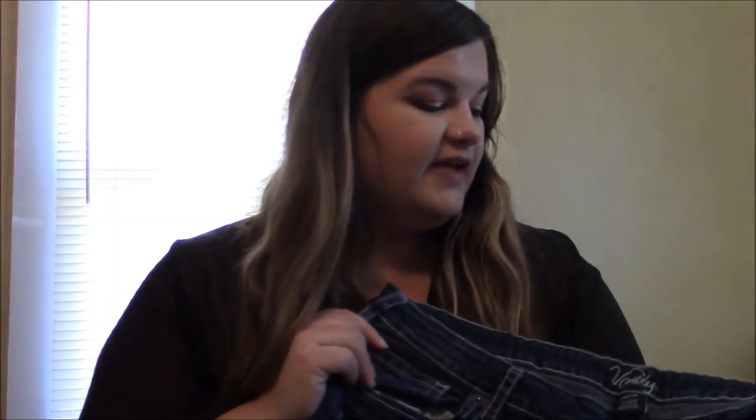This pair is another pair from Vanity. I remember I absolutely loved these — I lived in them. But my biggest problem was that they were so low rise that they always fell off my butt even if I had a belt on. They are from Vanity — the Vanity style — a 34 waist and 31 length, 98% cotton and 2% spandex. They are very stretchy, which is my problem. They fit me really good when I first put them on, but during the day they would get looser and fall off my butt more and more. They were only good for the first couple of hours of wear, and then I was just struggling all day trying to keep my pants on.